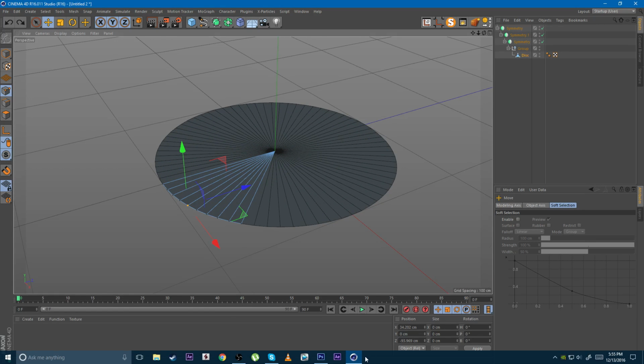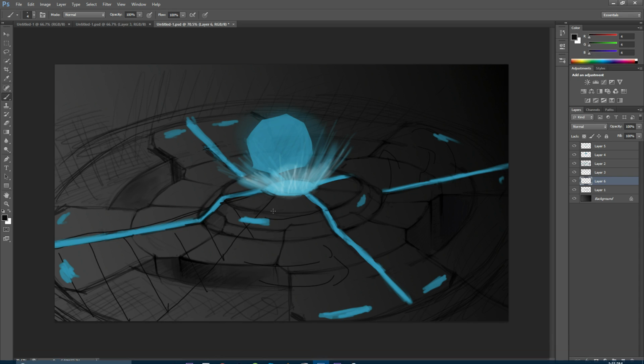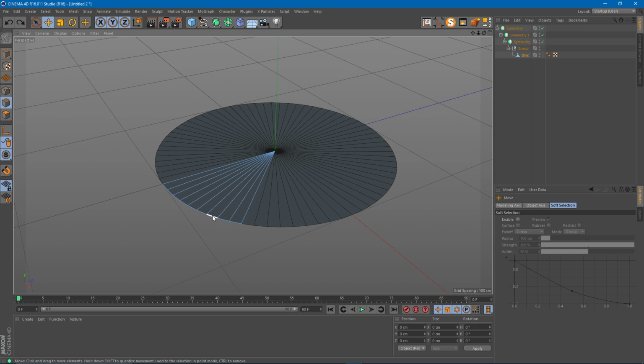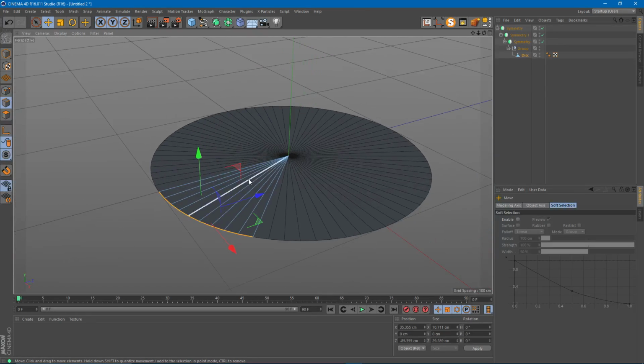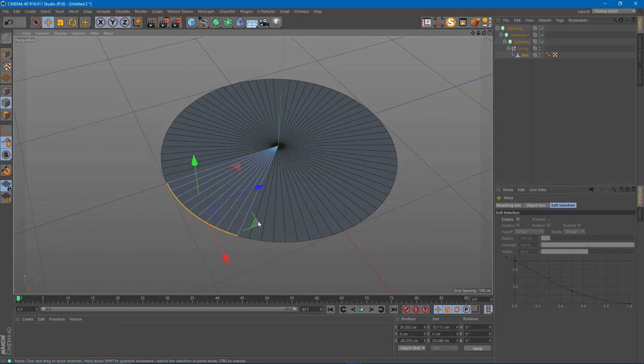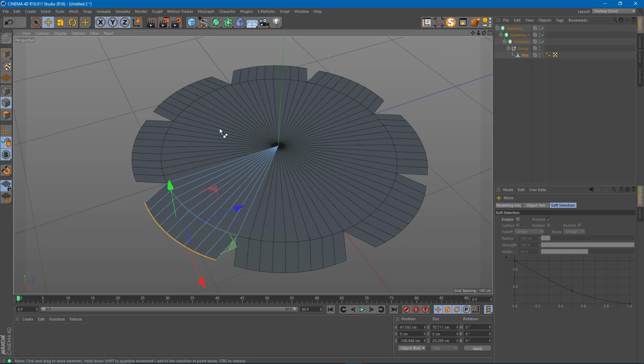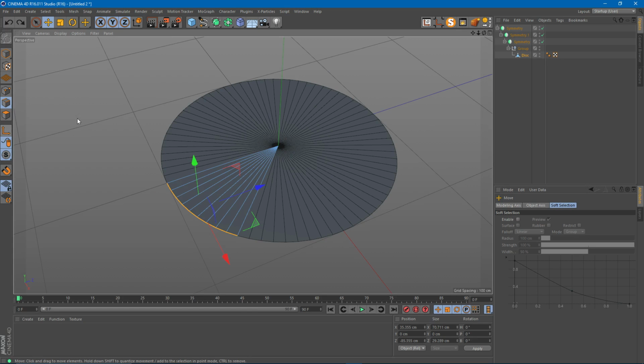Alright, so let's take a look inside our reference and let's get started. So first of all, let's take care of this platform over here. So we can select the edges on the border here, and if I go to the first edge and double click, you can see this selects all of my edges. And I want to sort of extrude this outwards like this, but you can see it doesn't really affect the scale as well. So what I can do actually is if I enable axis and set the X, Y and Z values to 0, and now disable axis and switch to my scale tool.